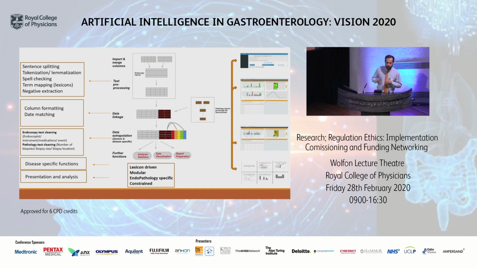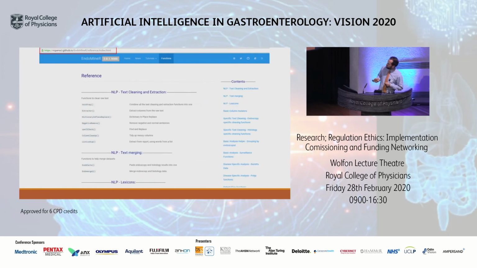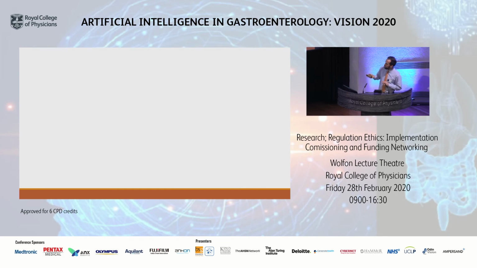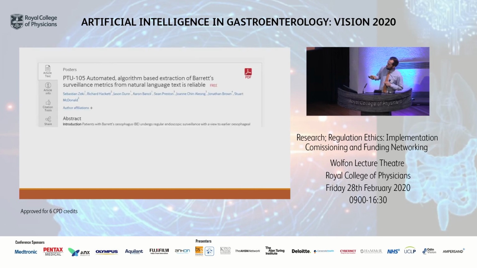This has been specifically designed for endoscopy and pathology. So in other words, the extraction of information, extraction of terms, has been constrained by the domain that I'm working in. And that, in fact, makes it a lot easier to extract useful information and extract metrics from that. So all of this is freely available. You can, in fact, look through the individual functions and find out what they do. You can use them yourself on a freely available open source platform.